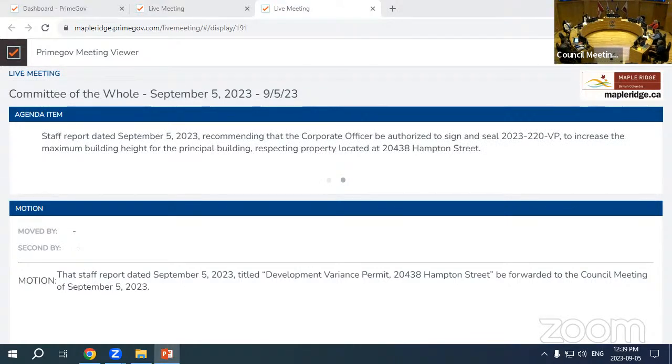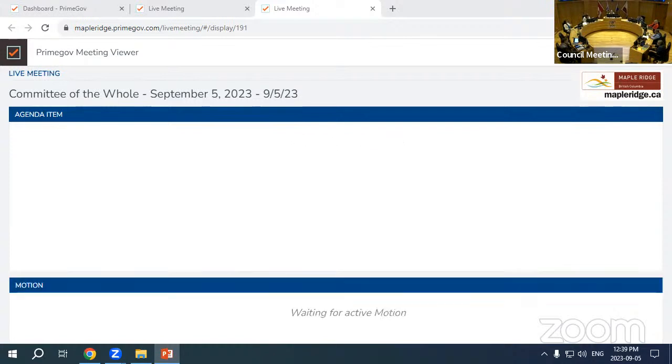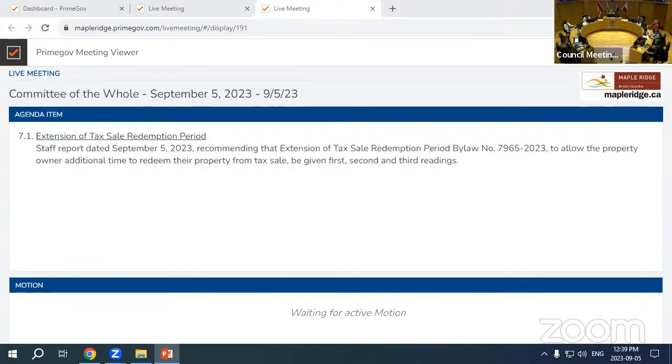Next item is item 7.1, the extension of the tax sale redemption period, and staff are in attendance to present this item to council. Okay, and I'm just going to ask Mr. Thompson, you're going to open this up. Thank you, Madam Chair, Mayor and Council. It's my privilege to introduce a new face in finance. Phoebe Chang will be introducing this item, and she comes to us from Vancouver. I'm very happy to have her. This is week 2 for Phoebe. Okay, awesome. Welcome. Thank you for choosing Maple Ridge.